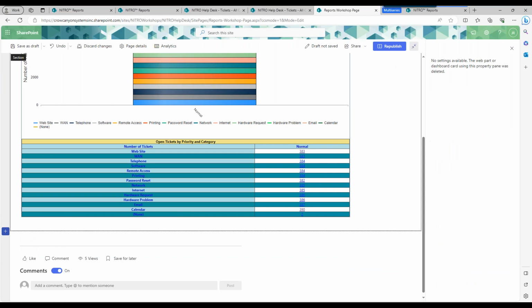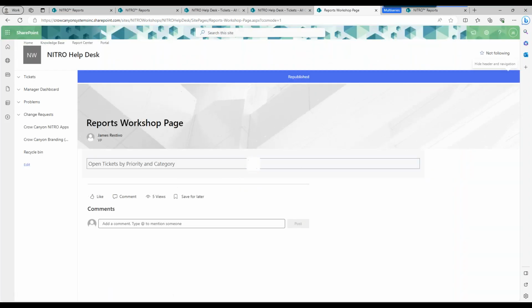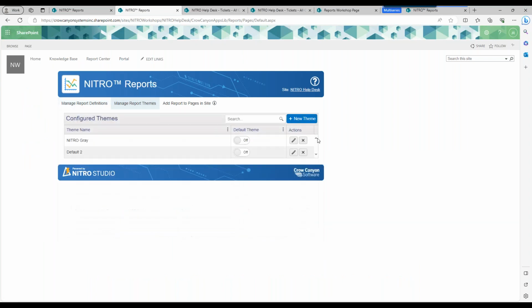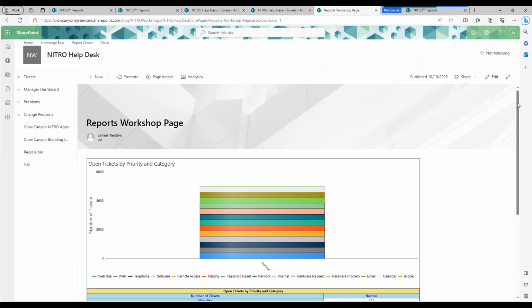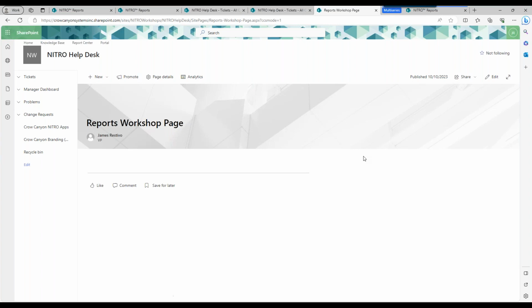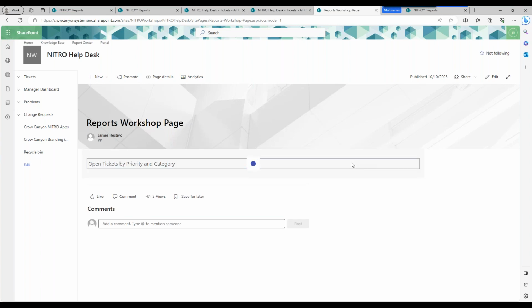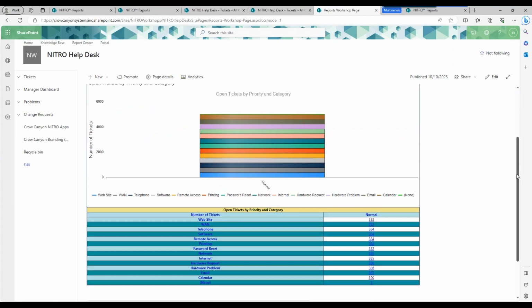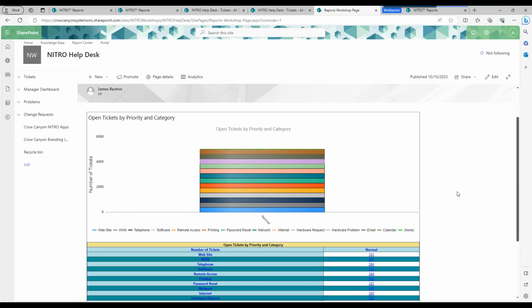So I'm going to remove that, republish this. And let's go to themes. Let's go to default 2. Now, let's take a look over here. Okay, so we've got some colors that are set, and I think every time I refresh, it should set the same colors. That's because we've assigned a theme to it. Well, it's slightly different, but maybe some of those options were not set in stone.